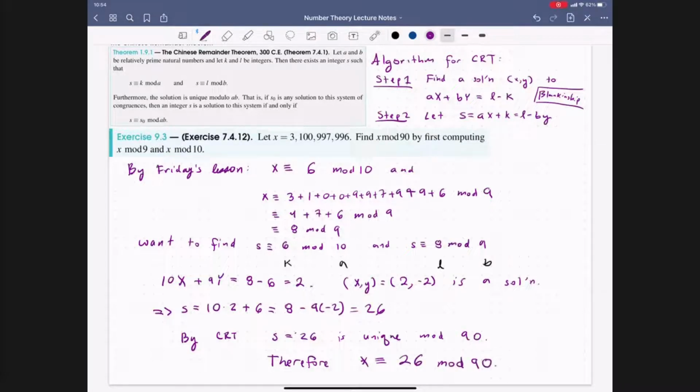And so now we have gone ahead and computed this using the Chinese remainder theorem. But we never really computed with the large number, but instead reduced this mod 10, 9. That was simpler. We got that this was equal to 26. And because it's equal to 26 by the construction, which was from looking at x congruent over here, we know now that x is going to be congruent to 26 mod 90.